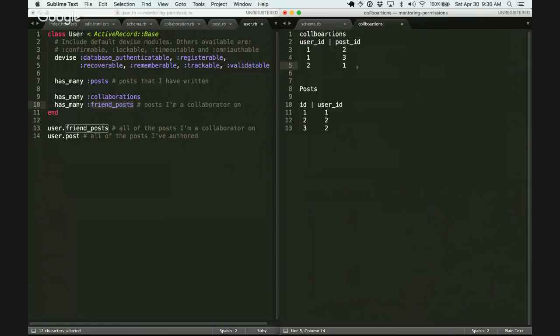Wouldn't user ID and post ID 1 be in the collaborations table as well? Say that one more time? Wouldn't post ID 1 and user ID 1 be in the table because user 1 can edit the post as well? You could do it that way, but you already have the user ID in the posts table. You want to know who is the original author, right?